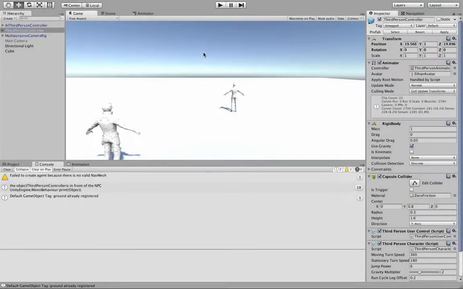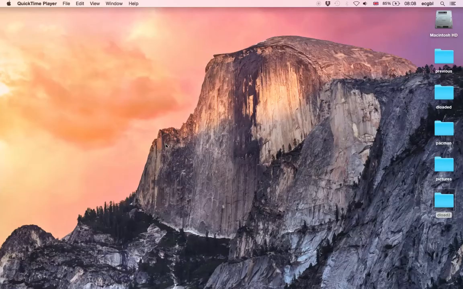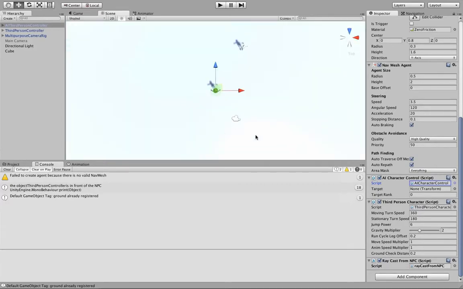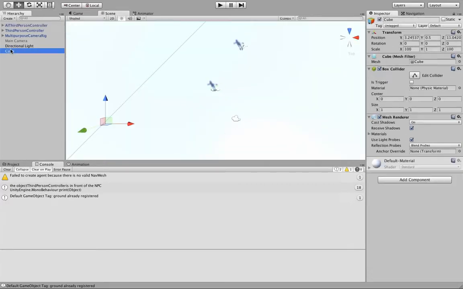So at this stage, the only thing we'd like to do really is to be able to activate this NPC, so that whenever I go in front of my character, the NPC starts to follow me, like a behavior you would like in a game. So what we need to do really is, there are a few settings we need to set up.